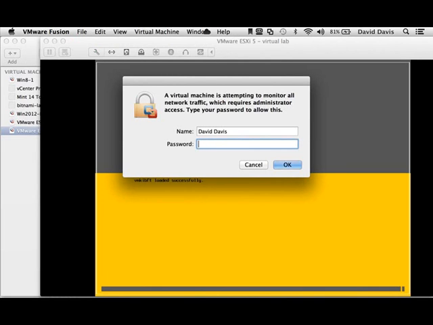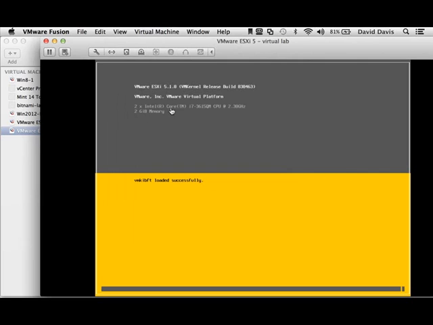Here you can see that VMware ESXi is running on a VMware virtual platform. And this security request that comes up has to authorize the network adapter being in promiscuous mode. I'll say OK there. You can see we've got 2 Intel processors. They're i7 processors, 2.3 gigahertz, because that's what my physical MacBook Pro is running. And 2 gigabytes of RAM. That's the virtual RAM that we allocated. So VMware ESXi thinks that it's running on the VMware virtual platform as the hardware versus running directly on a physical server, because in that case it would say the name and model number of the physical server here. For example, a Dell T610 server.